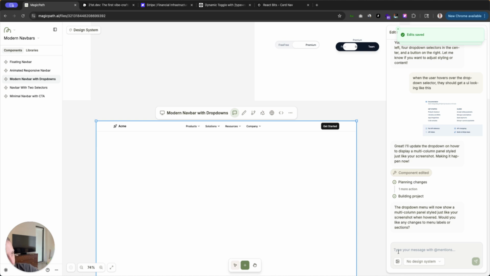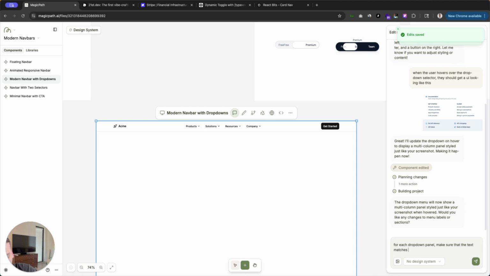So for each drop-down panel, make sure that the text matches the actual context of the website.